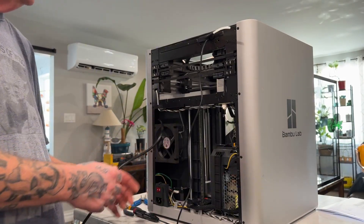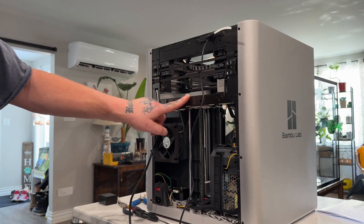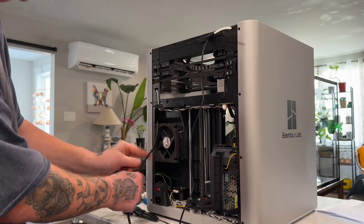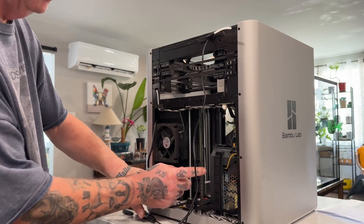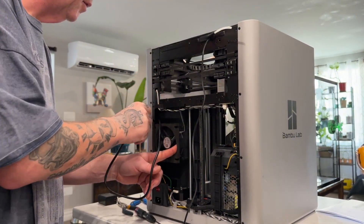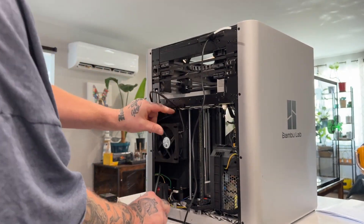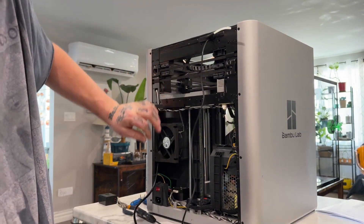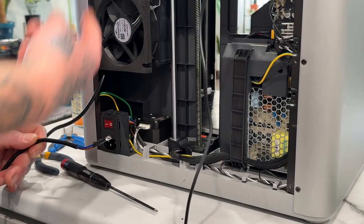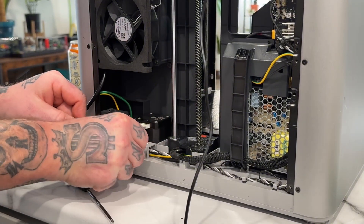Getting that wire through is kind of tricky — put a little bit of grease on it from your shaft like I say. Once you get it through, they want you to take these screws out along here. Then what you're going to want to do is push the fan back so you can get the wire down around and feed it nicely over to the control board. Pull the fan a little bit over just so it's loose, shove that wire down through. It puts less force on it if you just loosen them. Now that you've got your wire through, try to fit it through these little hoops here to keep it tucked up nice.